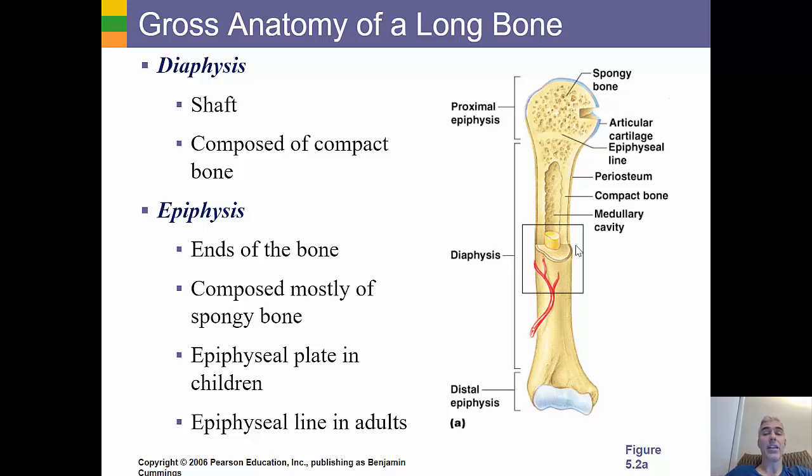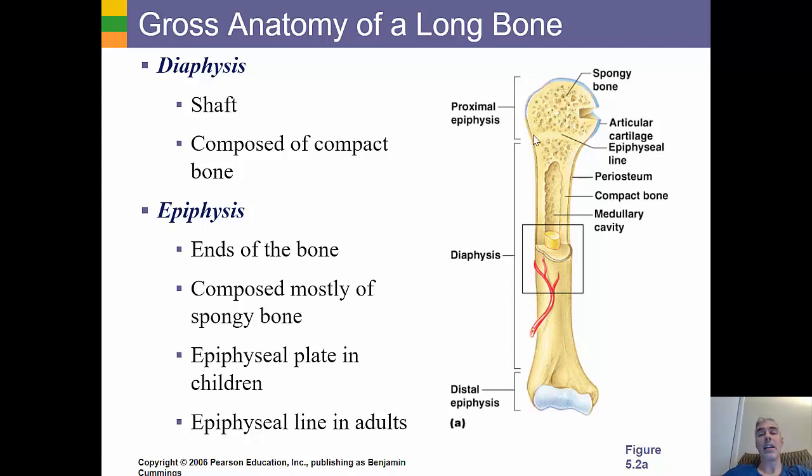And then on each end of the bone, you have your epiphyses or epiphysis. Sometimes you'll hear it said like that. I prefer epiphysis. The ends of the bones are the parts that articulate to other bones, or articulate means connects to other bones. This is mostly spongy bone, though the outside does have compact bone. You can see here we have spongy bone there. You'll tend to see that's where the red bone marrow is in the heads of the bones, which is what makes red blood cells.